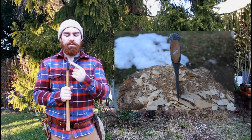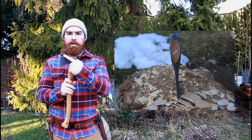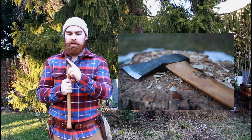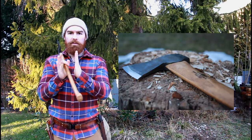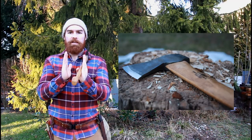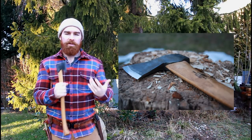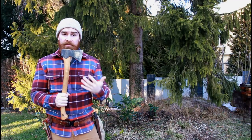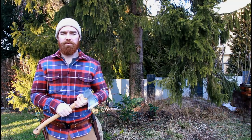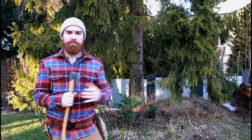What it means is that from the upper part of the bit here, which we would call the toe, down to the heel, there is basically one parallel line, so the cheeks are completely straight. Other felling axes, American felling axes, and as well the Finn and other axes by Landwerke Forge, which I have reviewed in the same series, so please have a look at those.